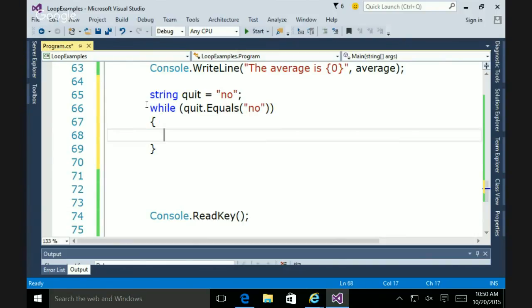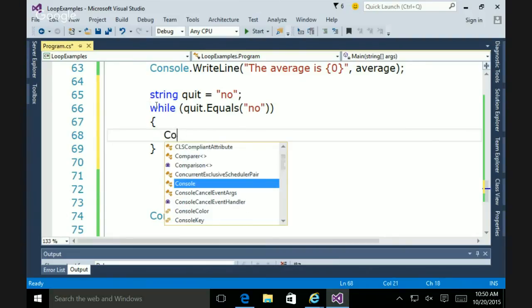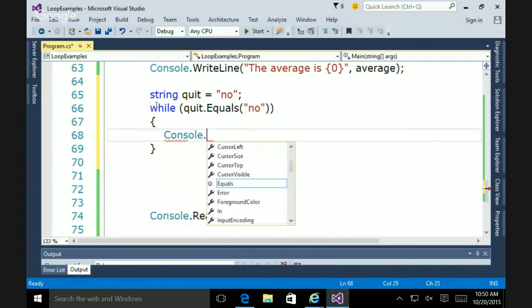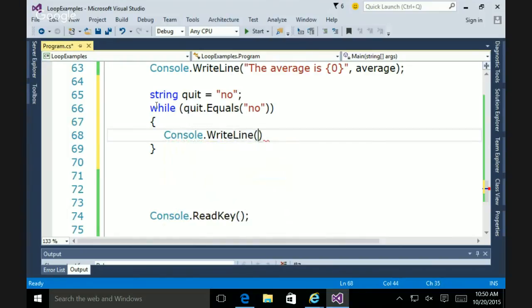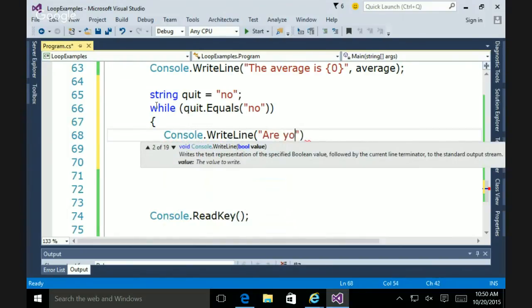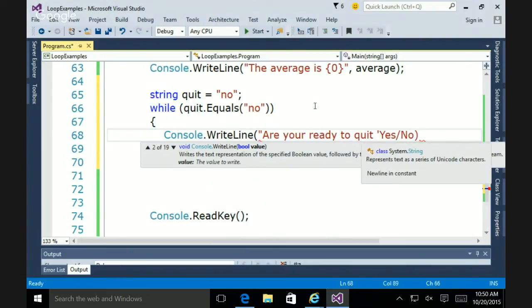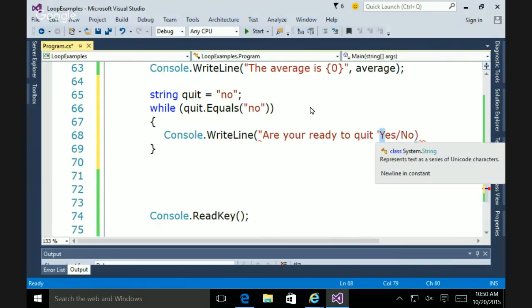So I'm going to do something simple in here, and I'm going to say console write line, are you ready to quit? And a couple of things about that. Let's make that lowercase. Case matters when you're comparing strings.